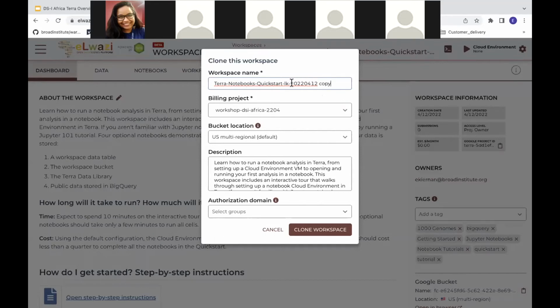This is a way for you to be able to find your workspace, say when we come back tomorrow. This is just good practice because sometimes people make a lot of copies of different workspaces and it can be useful for finding workspaces later on. But you can give this any unique name you want. It just has to be unique. If you leave that default copy in there, you might get an error because sometimes other people do that too. So it just has to be a unique name.